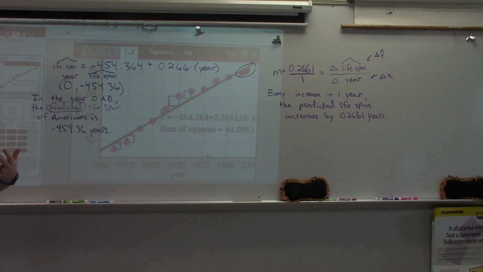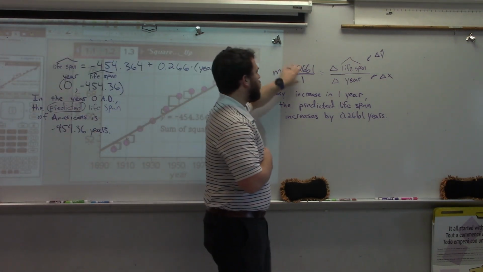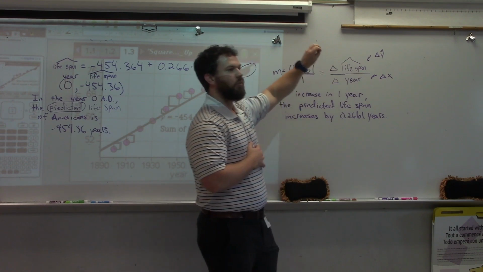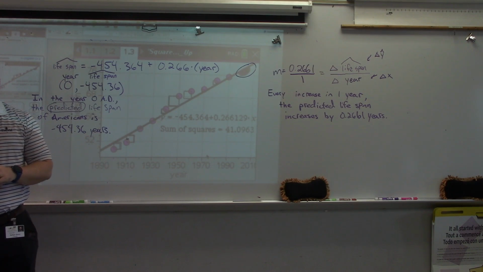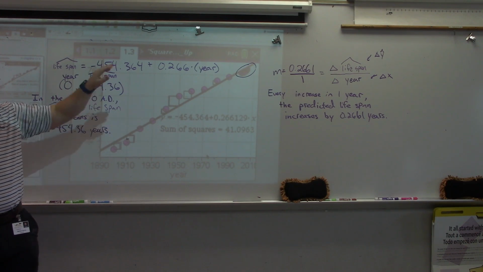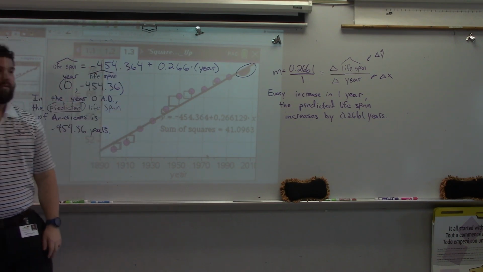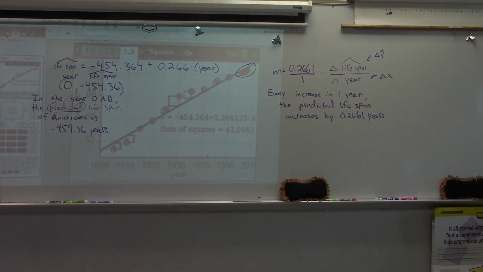Notice by labeling, it makes the interpretation way easier. If you try to do it without the labeling, some of us will be okay. But I promise you, by labeling your X and your Y with the year and the predicted lifespan, labeling your slope with the change in year and the change in lifespan, change in Y hat, change in X, is going to make the interpretation easier. I struggled with interpreting slope and y-intercept when I took AP Stats. Once I saw that, though, it made a whole lot more sense. Label, label, label. What are we going to do, Bryson, for that interpretation? We're going to label.